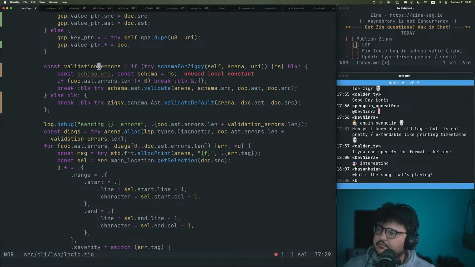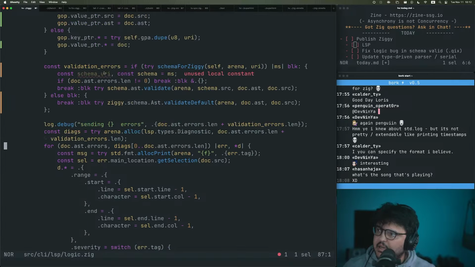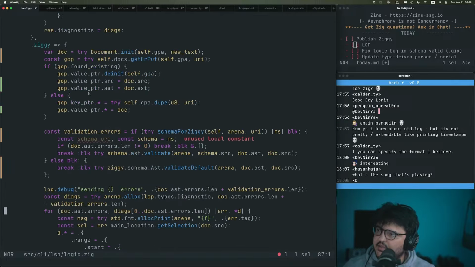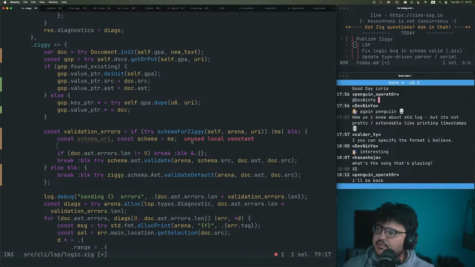Okay. So this all works then down here, but we're missing wiring in this stuff. So in this case, we want to do this.